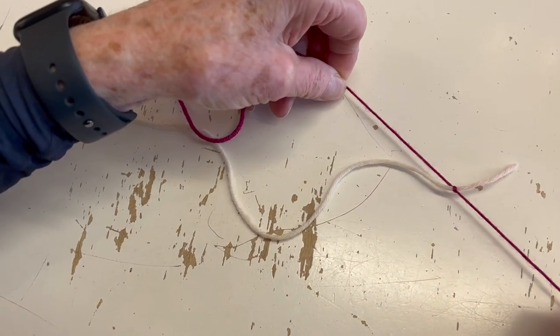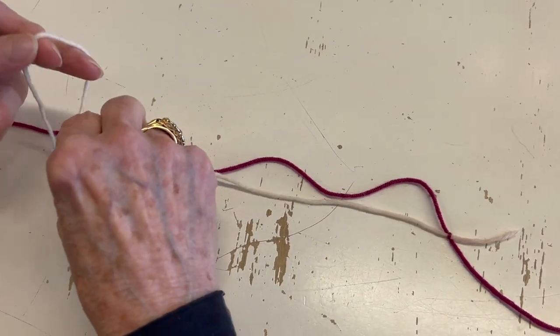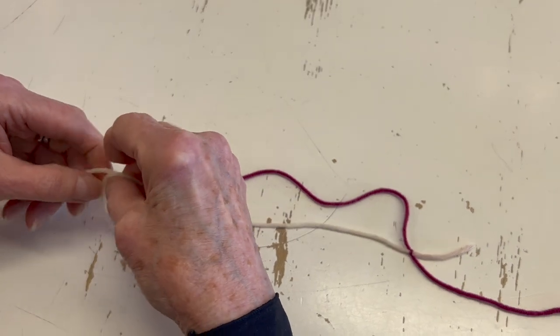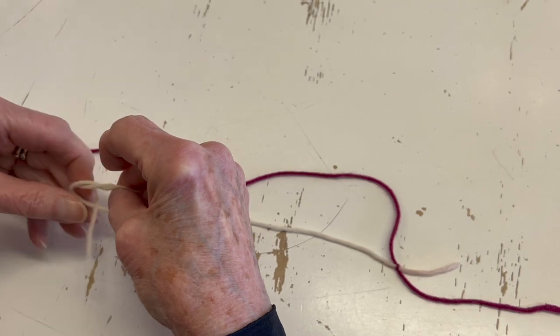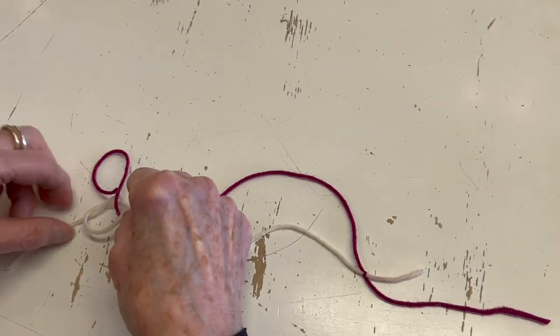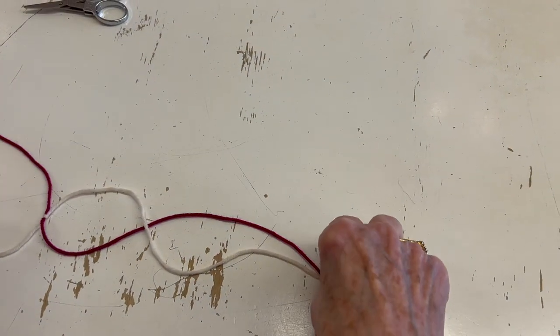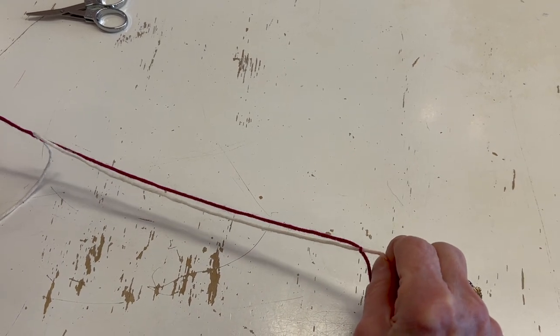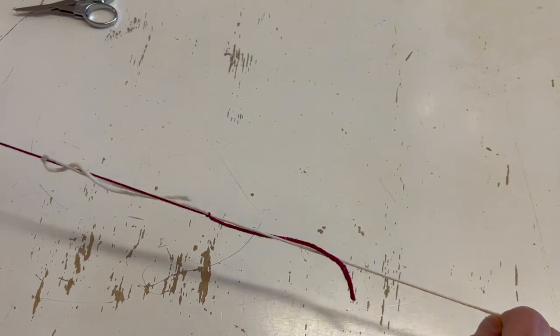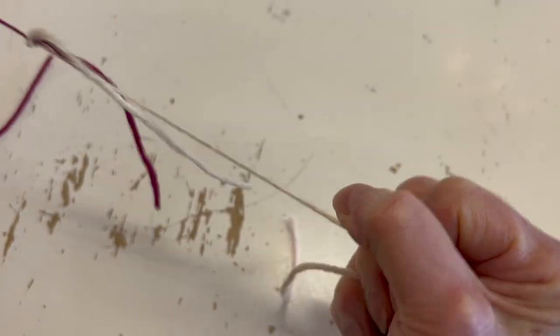tightly around it, okay? So then I'm going to take my new yarn and make a knot. And old yarn is going to come through here, same as on the other. And I'm going to take this and tie it tightly around there. Then I'm going to take a hold of the old and the new, and pull. Make sure you have the old and the new, not the two ends of the old. And I pull it tight, and there you have a magic knot.